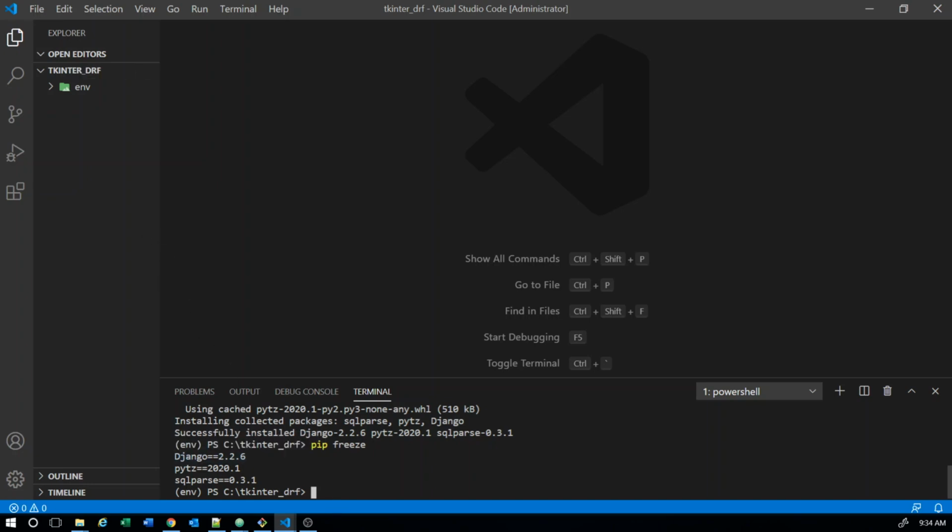Okay, so first things first, we have to create a project. So django-admin startproject. I'm gonna name it hotel management because that's what we're gonna achieve.